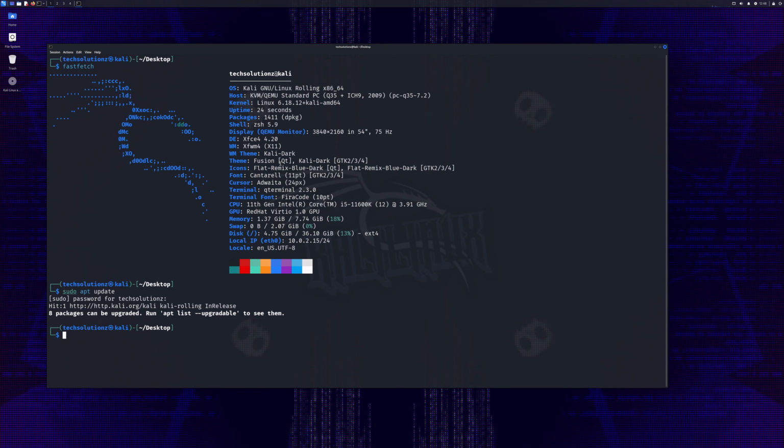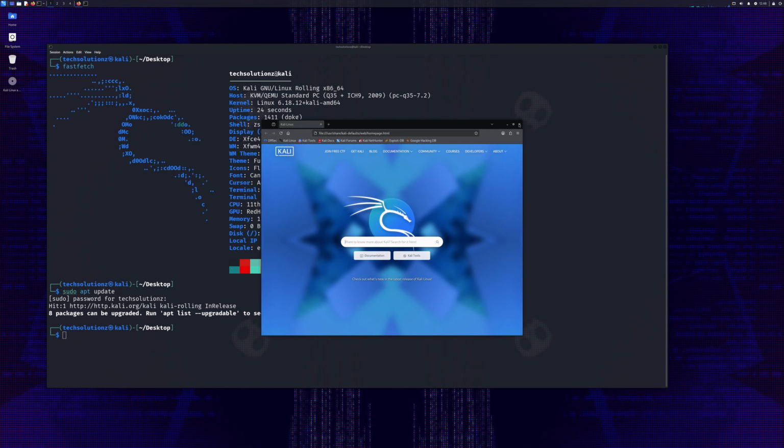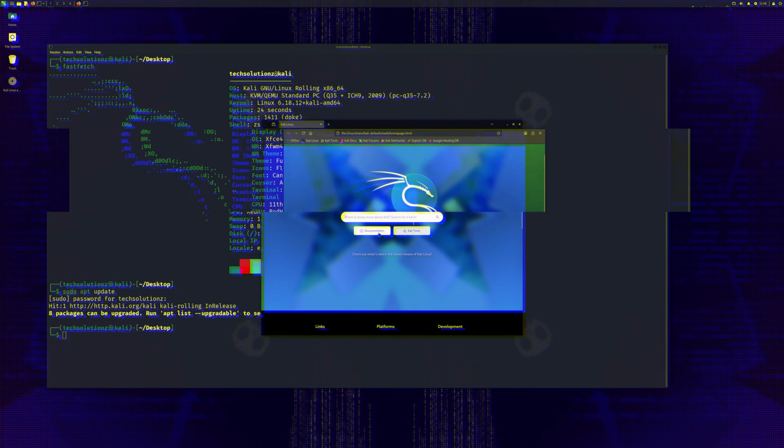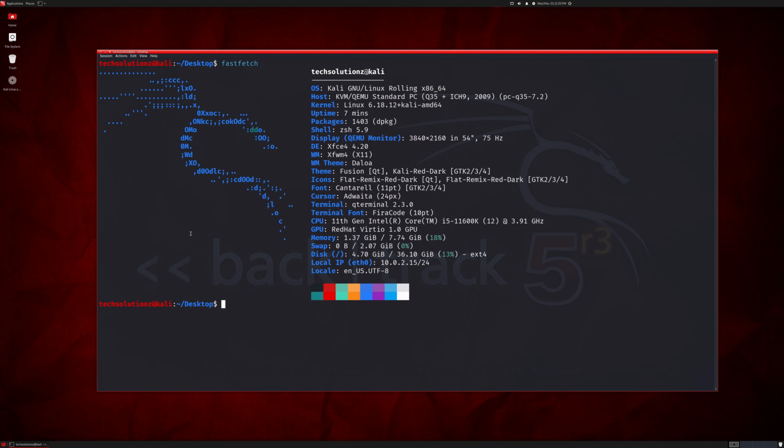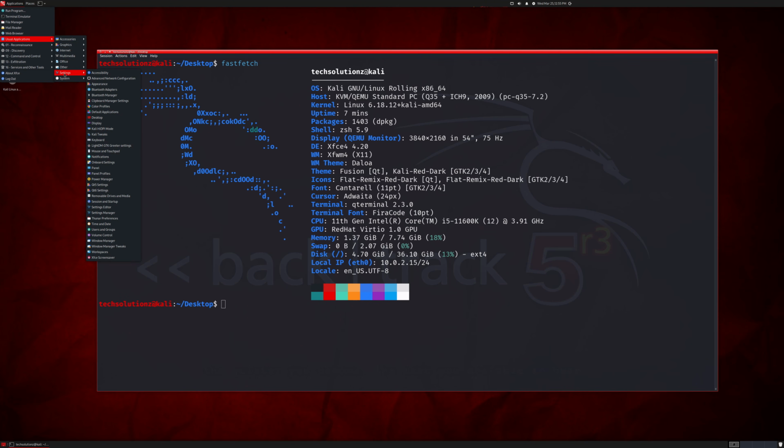Now, before we jump into features, let's talk about something most people forget. Kali Linux didn't start as Kali. It came from BackTrack. And if you've been in this space for a while, you already know what that means. BackTrack wasn't just a distro. It had a personality. It felt raw, hacker-focused, a bit messy, but powerful. And when Kali replaced it, things became more structured, more professional, more stable, which was great, but some people always felt like that original identity got lost along the way.